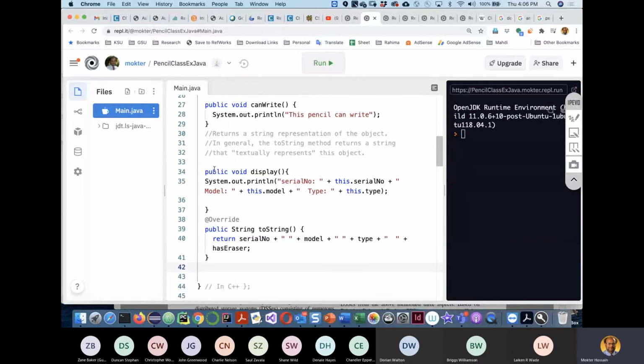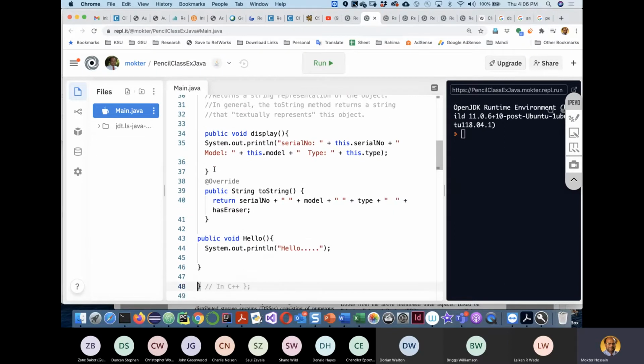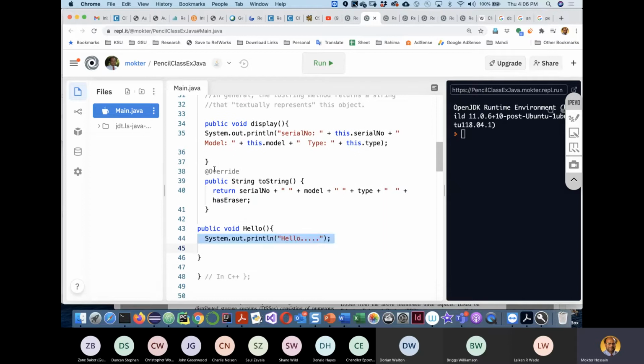Maybe you can create another method, say public void hello, and put the statement inside. This is good. You see that if I enclose a statement within a method, then this is fine. But if we do not enclose this statement within a method, then it will make an error. I'm taking some time to teach this because while we graded the test in the previous semester, we found that some students wrote this kind of statement within a class declaration.